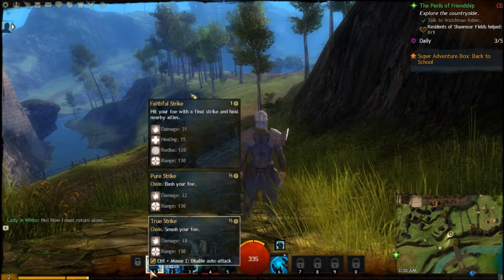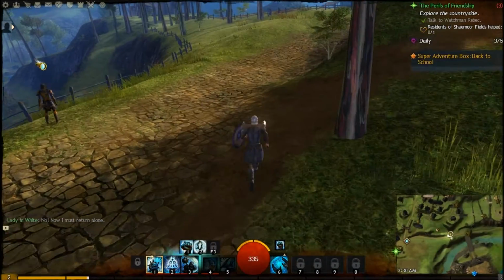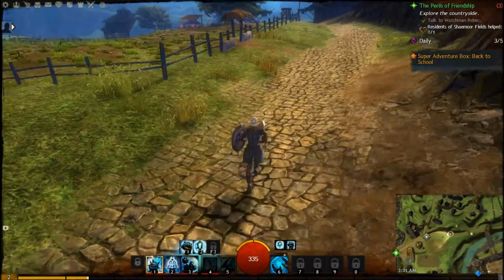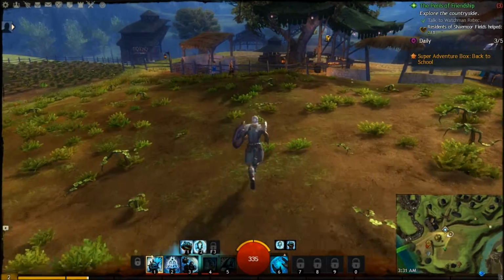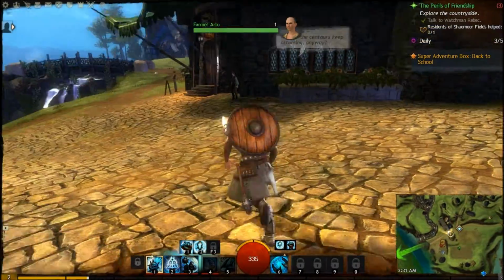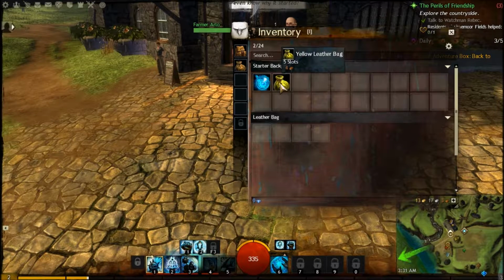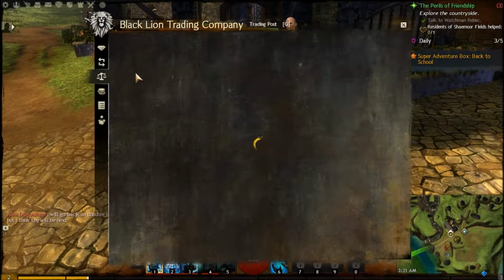Where the heck are my weapons? What? Ah, there we go. All good. Okay. So now, although I could easily make this guy have a lot more bag space, I'm going to give him that bag there. But you can actually just, I'm going to play it like a new player, or try to. Okay, trading post is going slow for me.